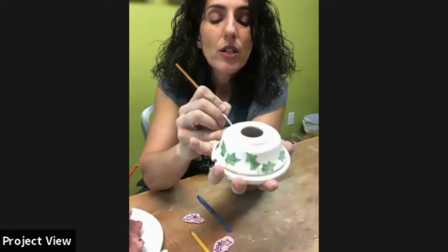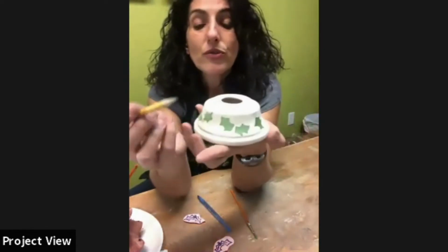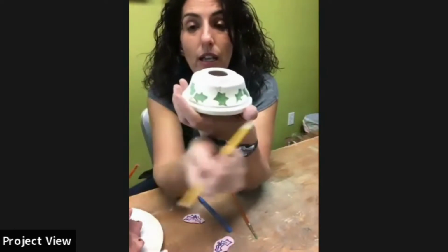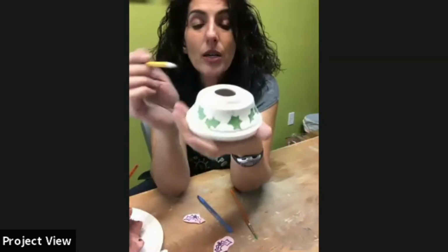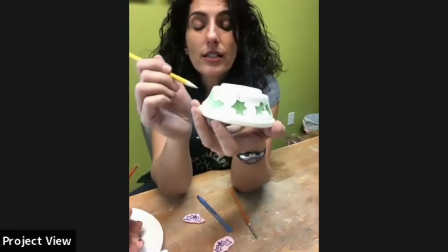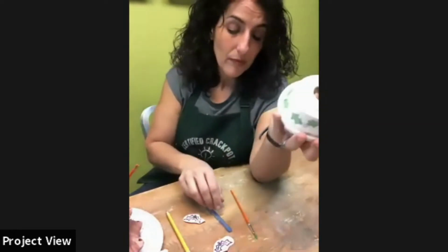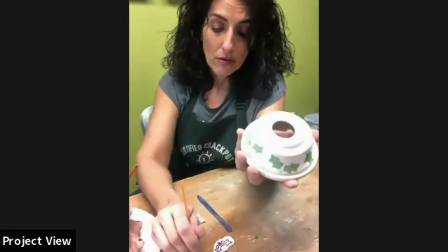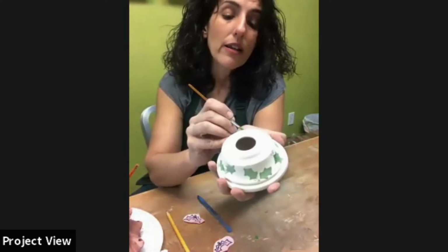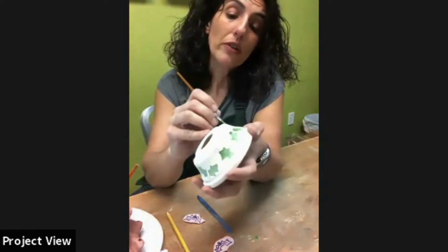If you want to do a name or something like that, I would do it first in pencil and make sure you like how it fits. You don't want to erase, you just want to draw really lightly with pencil and sketch it on. And then once you have it the way you like it, you can go back with the liner brush. And I did give you black, but you can do whatever color, obviously.